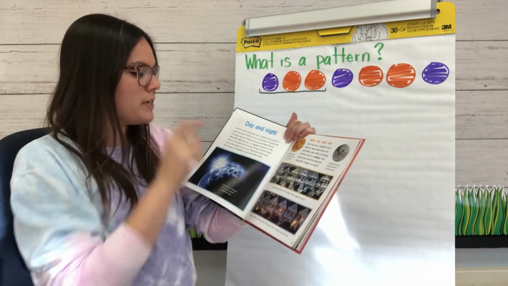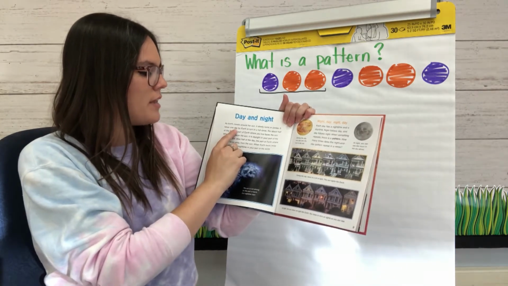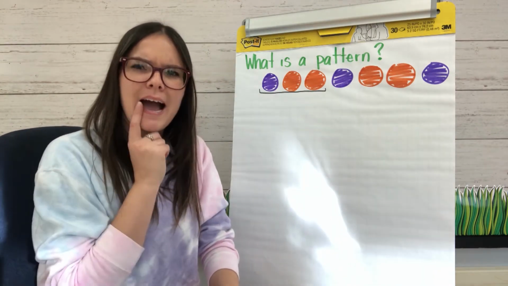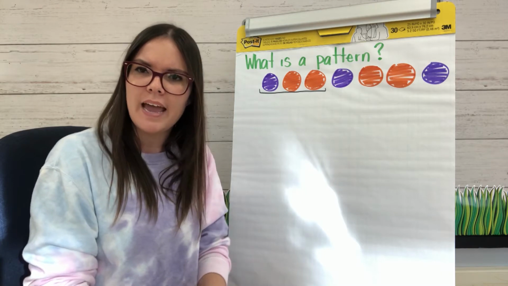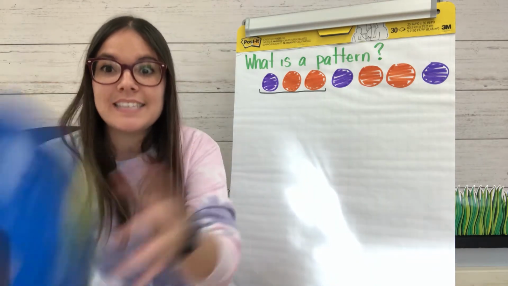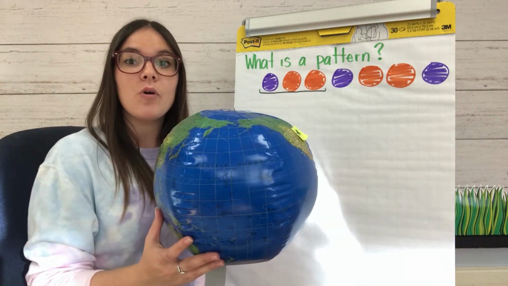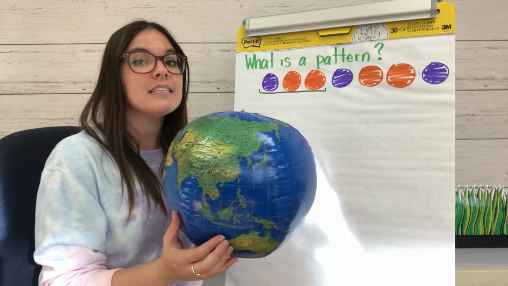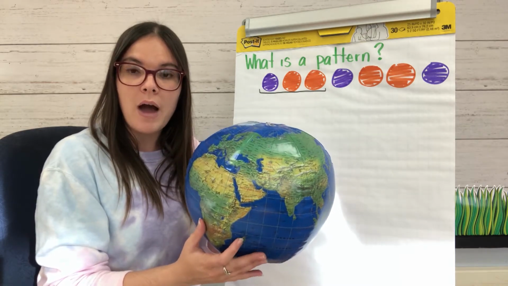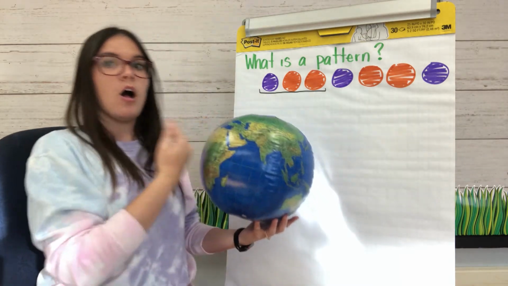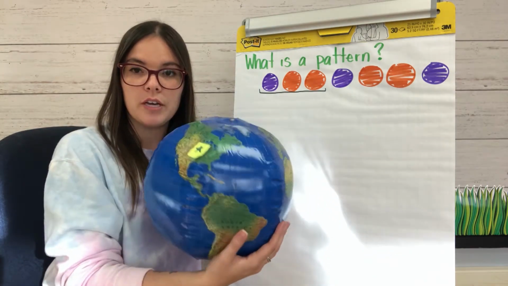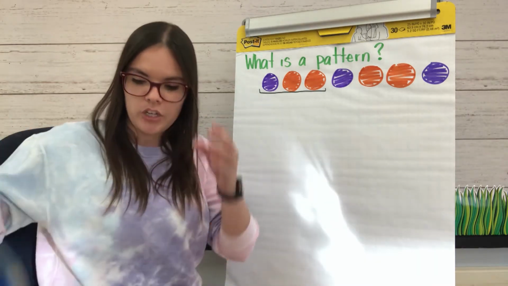And it also told me that it takes 1 day for Earth to turn in a full circle. 1 whole day. How many hours is 1 full day? 24 hours, yes. So it takes this little guy 24 hours to go in a complete circle. Imagine having to rotate and you take 24 hours to go from front all the way back again to the front. That's exactly how long it takes Mr. Earth here to rotate 1 full rotation.